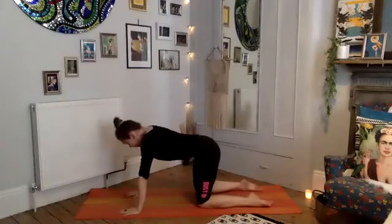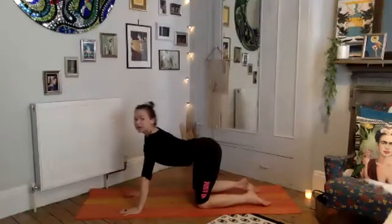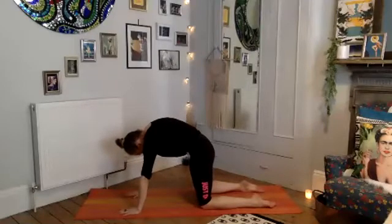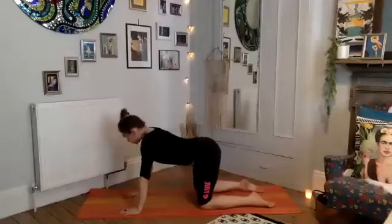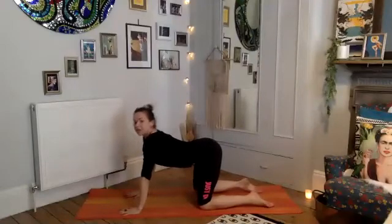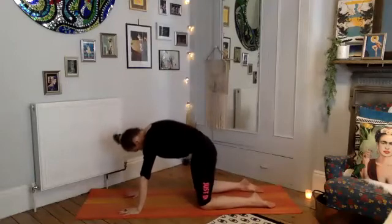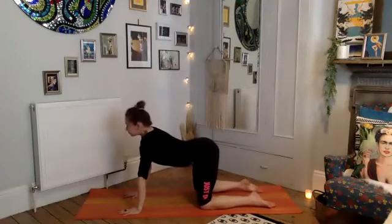Okay, so you're finding your lovely 4-point posture, and then in your own time, just start to move through your gentle cat and cow, really isolating your spine. Think of separating the parts of your back 1 vertebrae at a time. As you gently compress, you want to arch that back, get a nice stretch through the abs, and then reversing up. Good. 1 more round there.